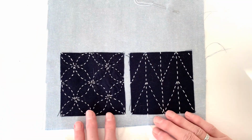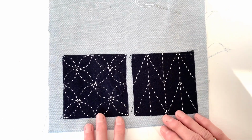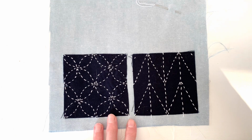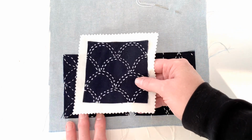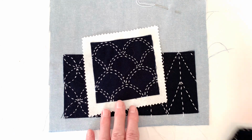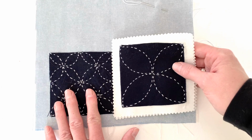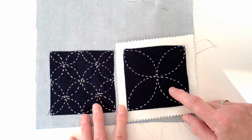And here are my finished squares sewn onto the piece of material I'm going to be using for the drawstring bag. Here's a couple more examples that I stitched up. This is the Ocean Waves one. I'm using just 2 lines for each arch. And then here's 7 Treasures again in the same pattern as this, but on a much larger scale.